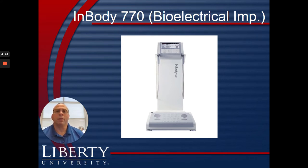And it will also send several different frequencies of electricity through the body. So from this, it's able to calculate fat mass, fat-free mass, and the amount of weight that's made up of water. It can also tell you how much of that water weight is intracellular or extracellular water. This will give you a segmental comparison as well, looking at right arm, left arm, right leg, left leg, and the torso. Now it gives a breakdown of each one of those areas.